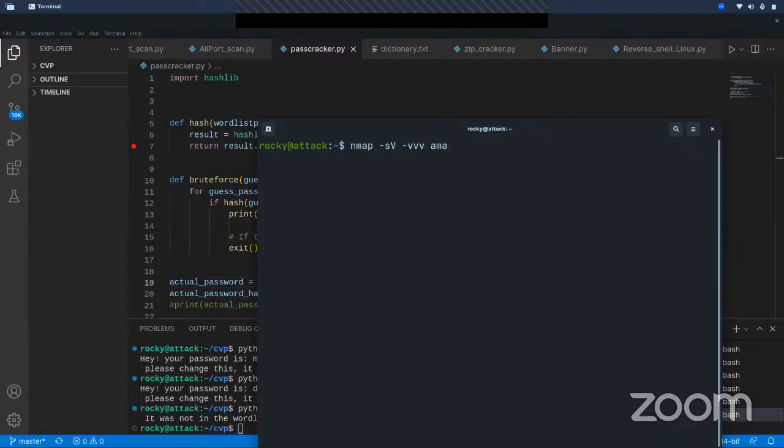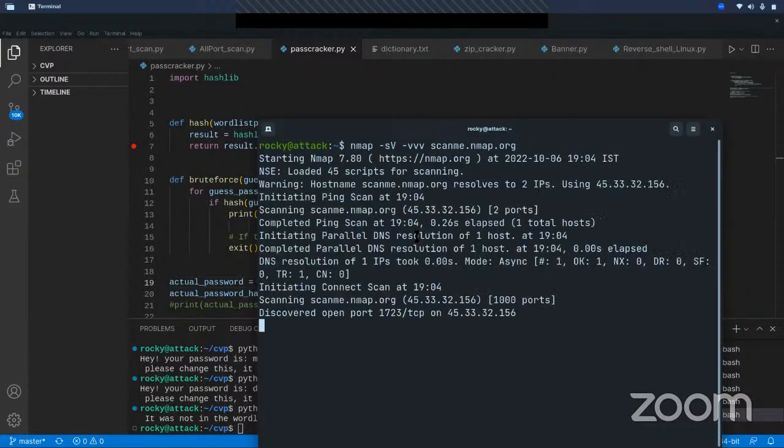Okay, I scan this website, scanme.nmap.org. I will not give all ports with -p. I will use default ports, and I will just simply enter.